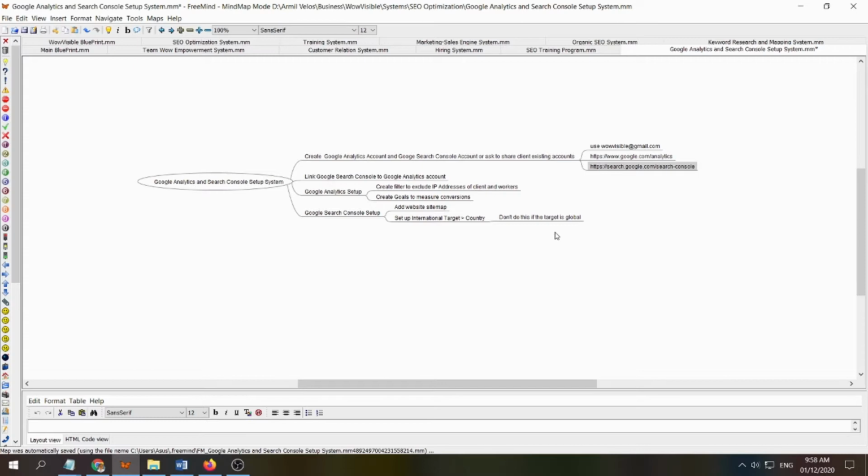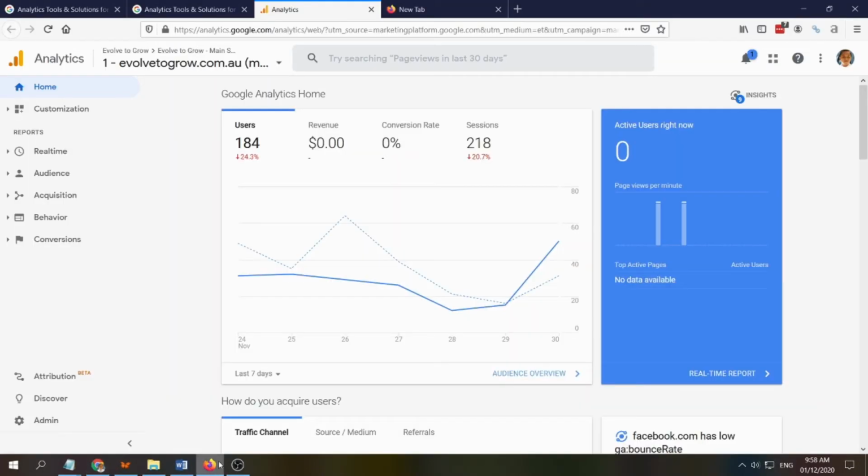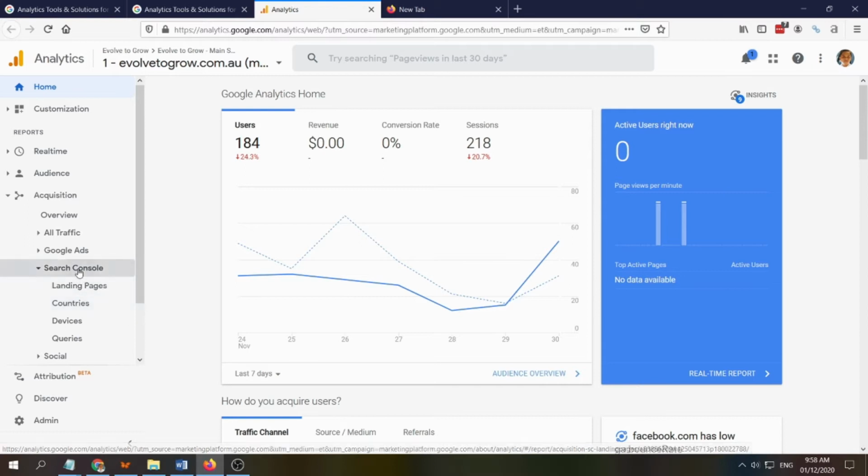While it's loading, we also have a guide for Google Analytics and Search Console setup. This is the process being used by our SEO experts. Part of it is to link your Google Search Console and Google Analytics accounts. As you can see here, there is a Google console.